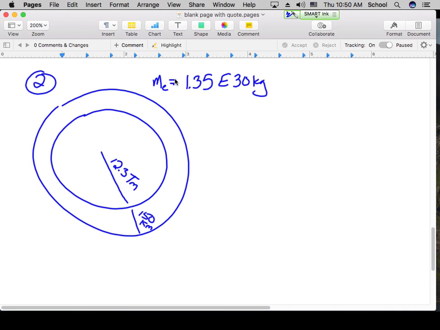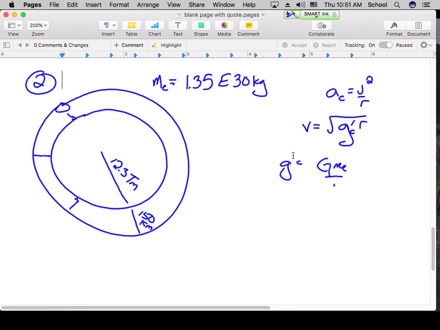So that was the information I gave you. We're looking for its orbit velocity. Again, the orbit velocity equation comes from the idea of the centripetal force equals v squared over r. If we solve that for v, that's going to be the square root of ac times r. But the centripetal acceleration, if you're in orbit, what's pulling me in toward the middle the whole time is the acceleration due to gravity. So this just becomes g prime, and g prime is equal to G Me over r squared.